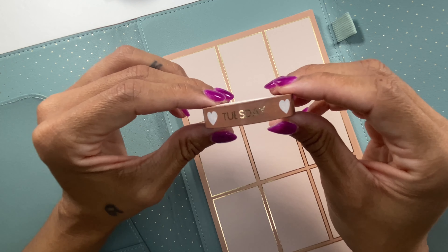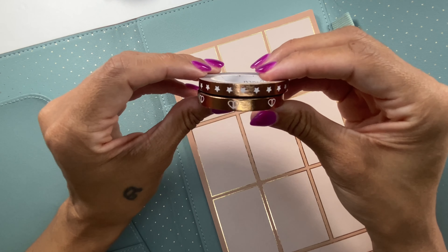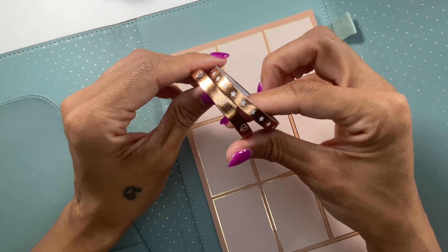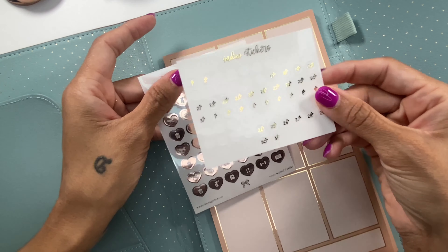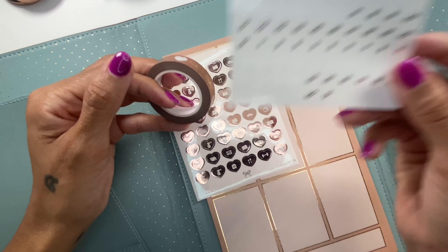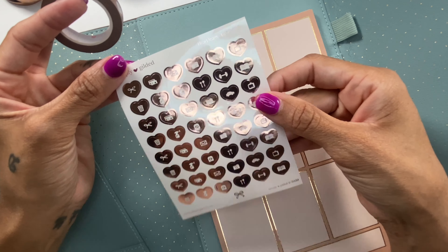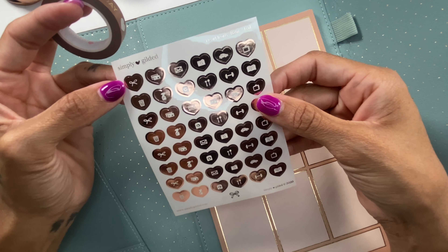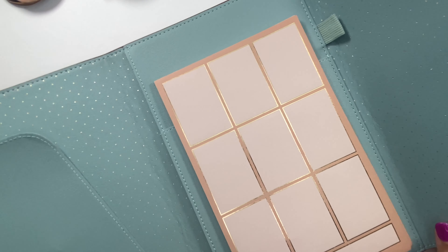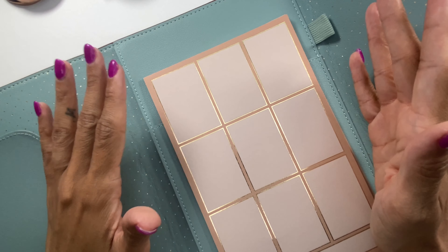I might pull some of this in to coordinate with the brown. This one from Simply Gilded is the perforated dates — I know I'm going to be pulling this in, I specifically pulled it for this reason. I also have some five-millimeter perforated washi tape in a copper color that I might pull in as well. I have a couple of stickers — one from Sadie Stickers with dots, because this one you can write the date on there but I hate my handwriting so I prefer day dots. I also have some from Simply Gilded in a copper foil, and some in gold.